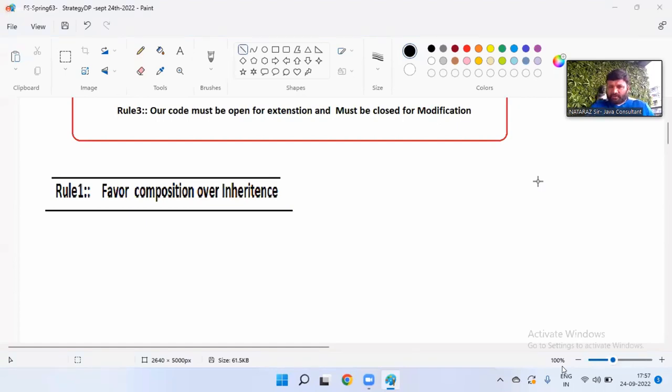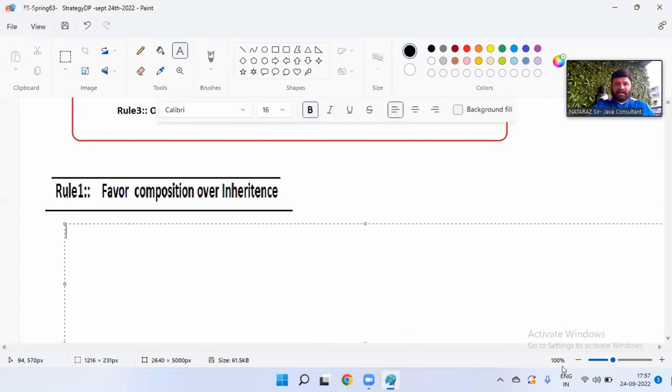Okay. Rajesh, I will take rule by rule, concentrate. Tell me, guys, inheritance. Inheritance is is-a relation or has-a relation? Is-a relation, right, boss?